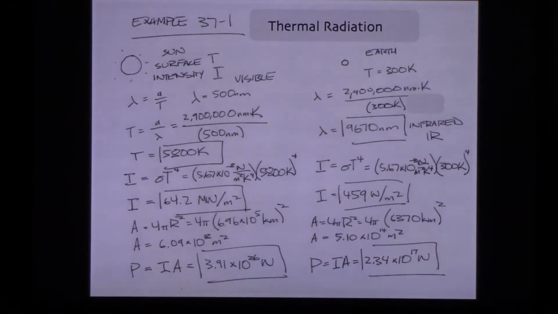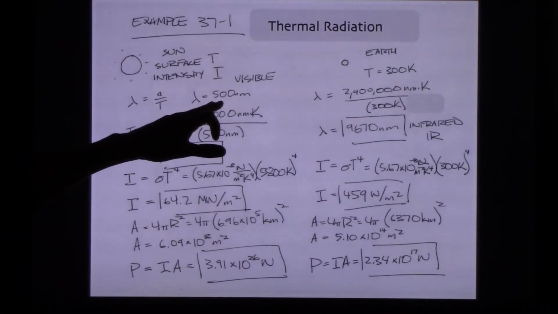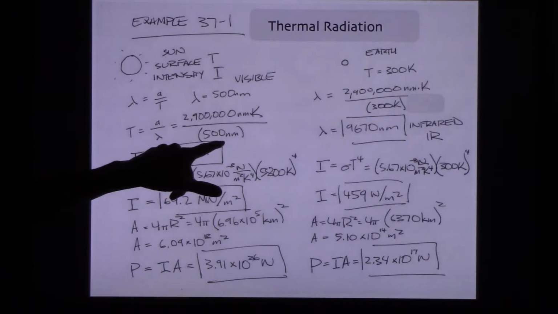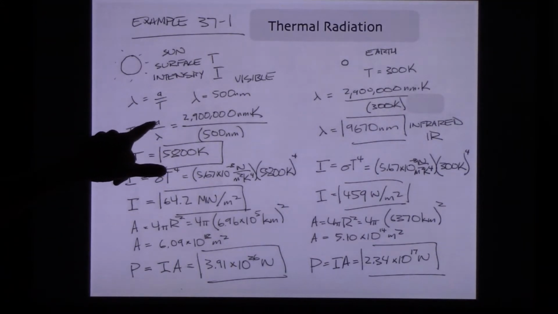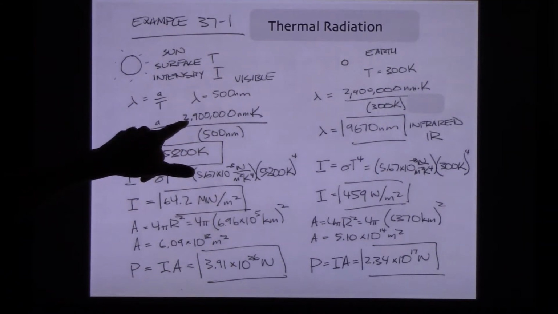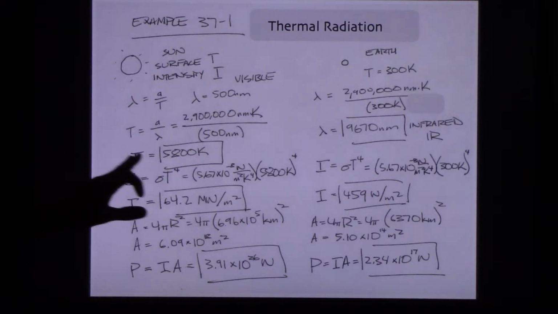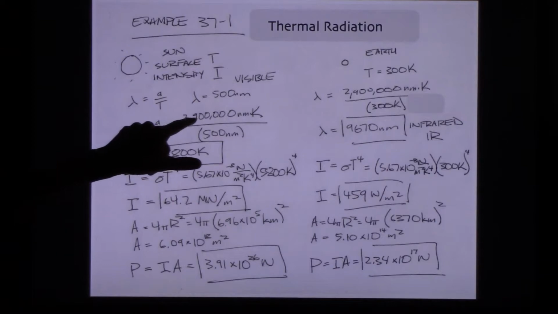That gives the sun its color, that yellow-white color, which comes from the spectrum of light being produced. But we can take Wien's law right here and plug numbers in. So I'm going to plug in the wavelength, 500 nanometers. Now that constant A can be written as 2.9 millimeter Kelvin, but we want to use nanometers. So for nanometers, for visible light, we have to put in 2.9 million.